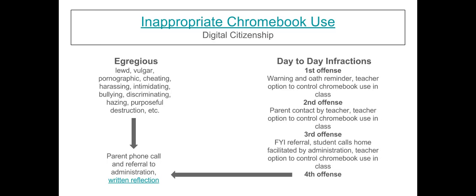So if you look through this, the first offense is the teacher would give a warning and remind them of the oath that they signed. We're going to do that again. We're going to have them record their voice in doing that. And then at any time, any teacher can go ahead and limit that use. In other words, saying, okay, Greg, when you're in my class, I want your Chromebook on the windowsill. Only use it when we're using technology. Perfectly within your right to do that.